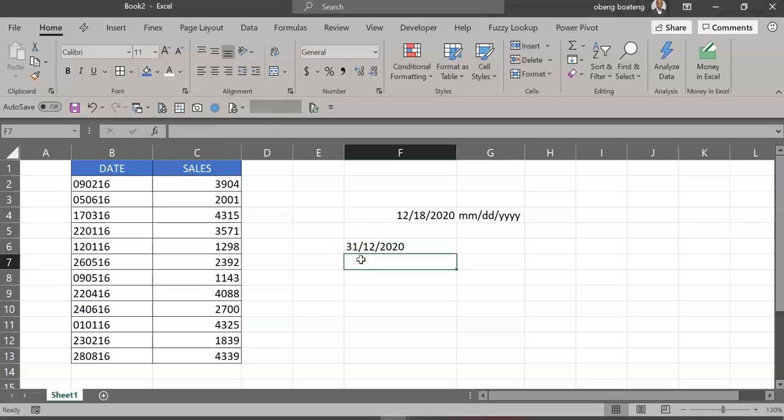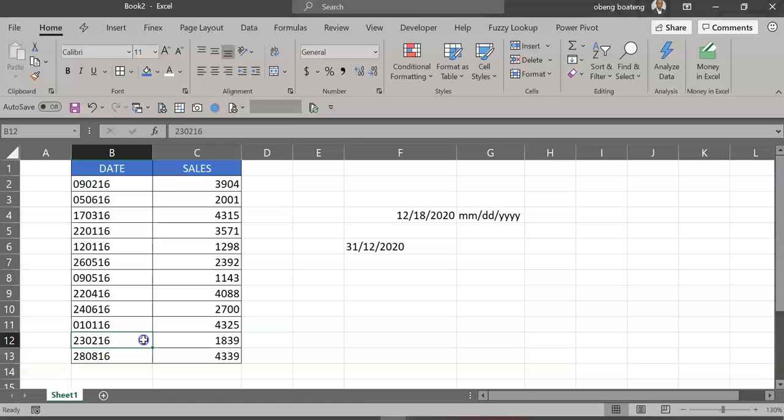So you need to understand first your computer's date setting, and you need to enter the date properly to align with that format. When it happens like this, you cannot really use it as dates. So please check whether you are using the mm/dd/yyyy setting or the dd/mm/yyyy setting, and then enter dates properly.